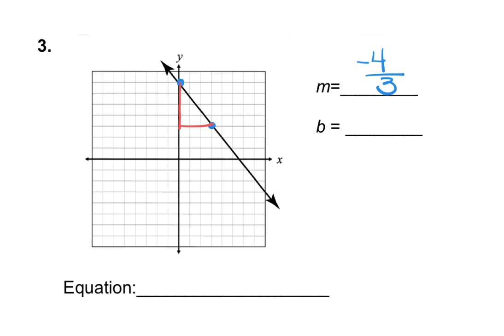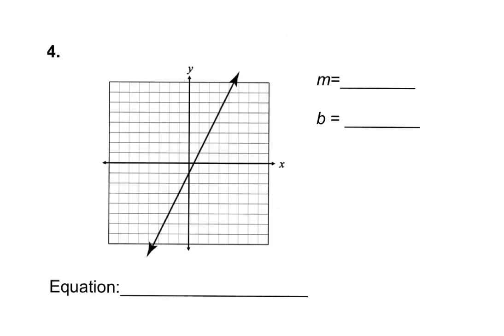And then our y-intercept then, it's on the y-axis, so we're going up 1, 2, 3, 4, 5, 6, 7 to get to that point right there is 7. And then again, we're just going to put that into slope-intercept form. Y is equal to -4 all over 3x, and then because it was a +7, you would have then +7.